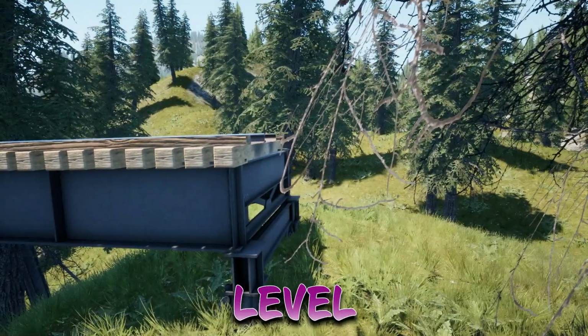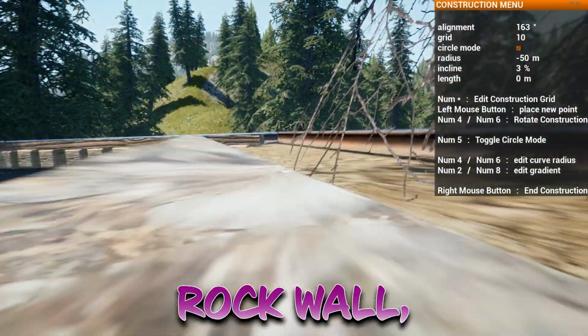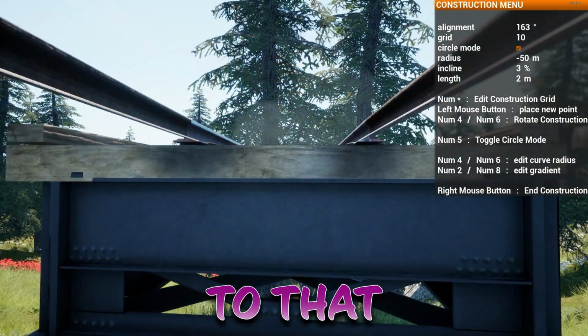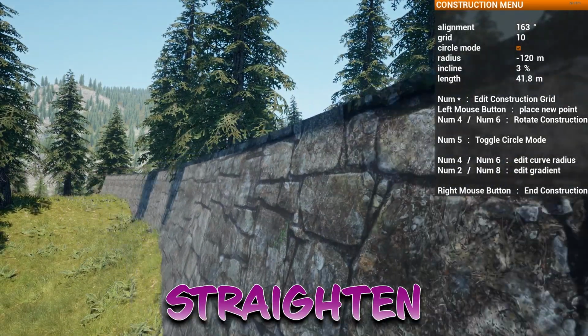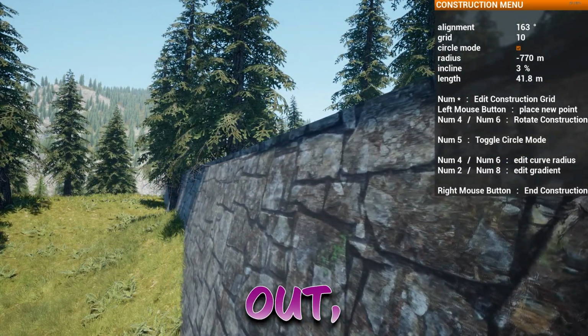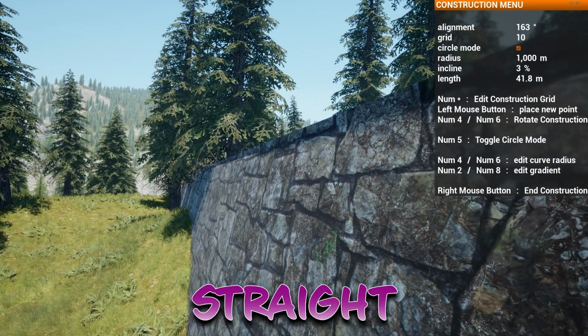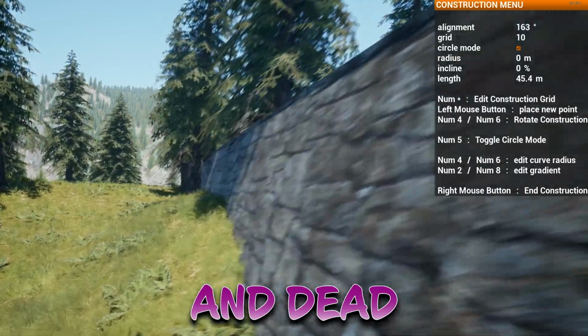I think now we can actually level off too. So we'll just do a rock wall, if I could link to that. Rock wall. We want to straighten out. Be totally straight, dead level.